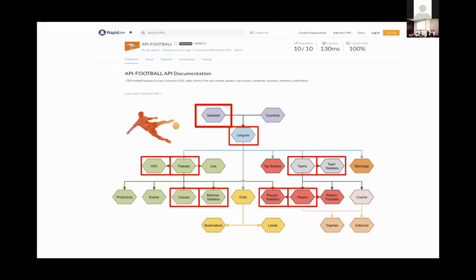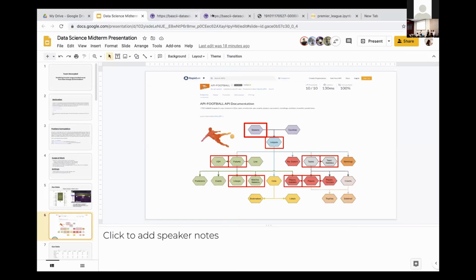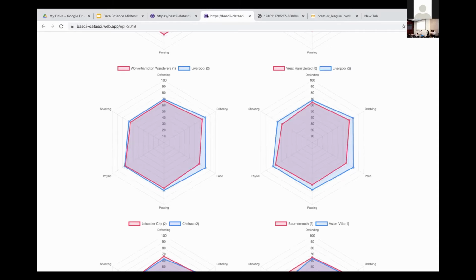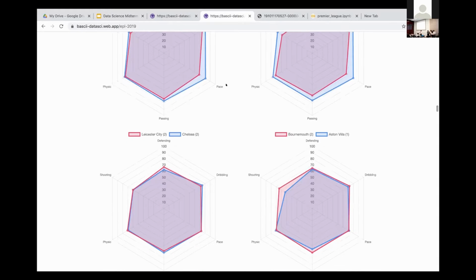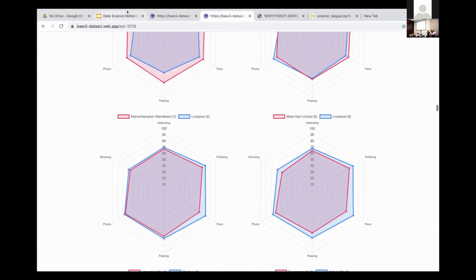Also, we use another data set of player attributes from a CSV file that we downloaded for free. And here is the visualization of the team attributes that we get from the data. We also created a web application for visualization.